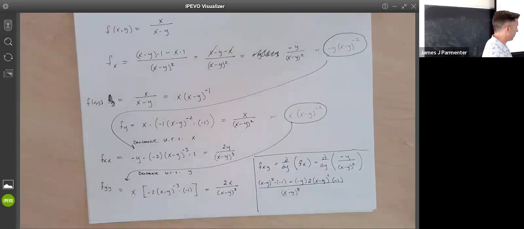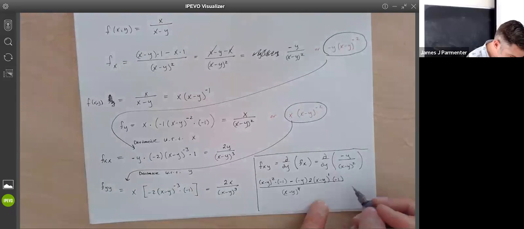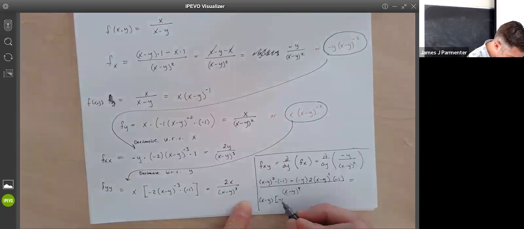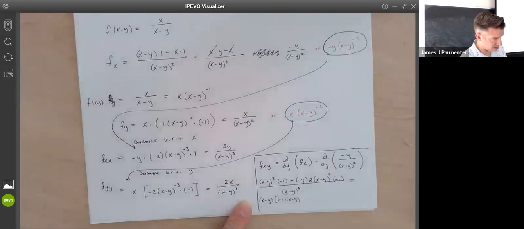When your denominator starts off being raised to a higher power and you're using the chain rule and the quotient rule, it's always going to be the case that that factor shows up kind of everywhere. Specifically here, I can factor out an x minus y from this first term and the second term. So I'm going to rewrite this as x minus y times, here I'm going to have a negative 1 times x minus y. And here I'm going to have a minus times a minus y times a 2 times a minus 1. See, a minus is a minus 2y.